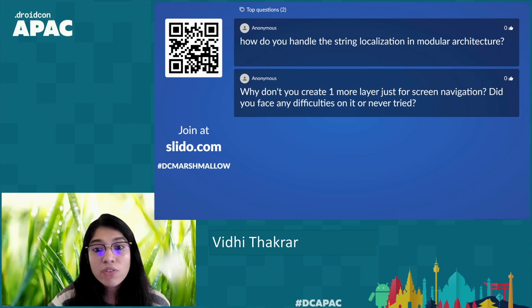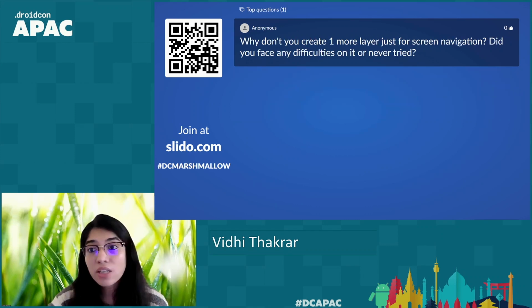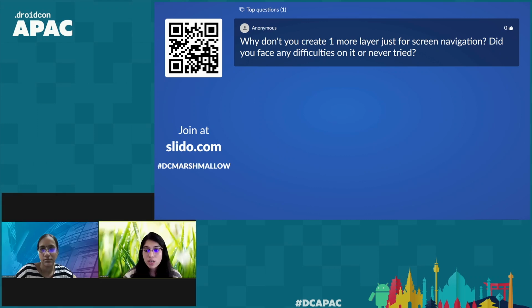Why don't you create one more layer just for screen navigation? Did you face any difficulties with it, or never tried? Yes, the second approach we talked about, where we have screen navigation as a generic feature. Even if we add it, for example between library and feature, the important part to note is not just the navigation.